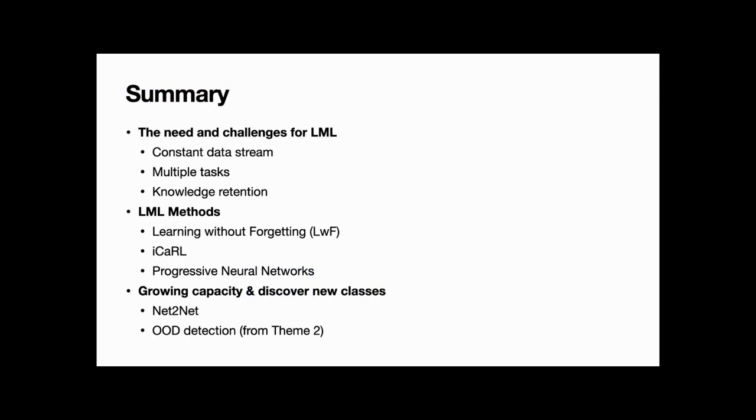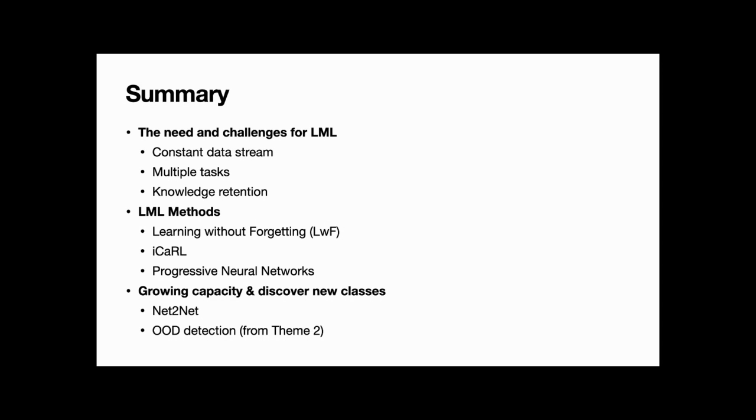All right, so to recap, we talked about a lot of stuff today. And to refresh your memory, the lecture started with the need and challenges for lifelong machine learning, and I hope by now you have a better understanding about the challenges that are faced, which include constant data stream and learning multiple tasks, not necessarily simultaneously, but in some sequential manner. And you want to be able to retain knowledge without catastrophic forgetting, which is another important challenge to solve.